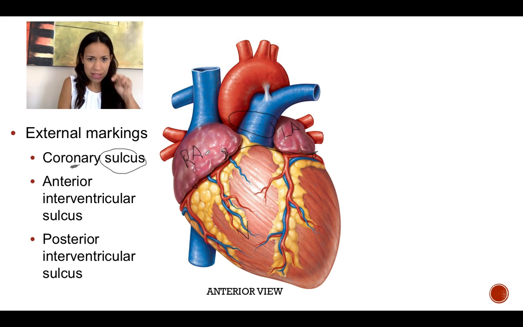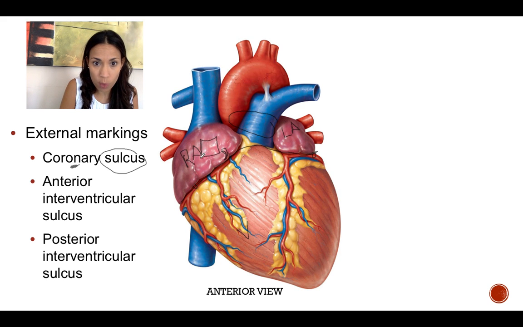So if we cut the heart through here and make an opening, we will see there the right atrium. If you make an opening in here, we will see the left atrium. Now, the ventricles: if you follow this artery in here, it is located in another sulcus. Remember, a sulcus is just a groove, okay? And this one separates the right ventricle from the left ventricle. So if you cut in here, you're going to get to the right ventricle. If you cut in here, you're going to get to the left ventricle.